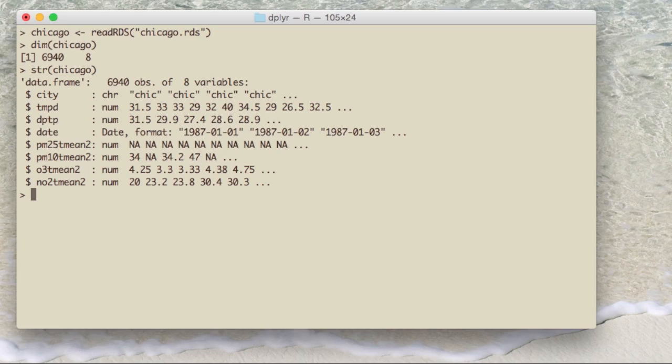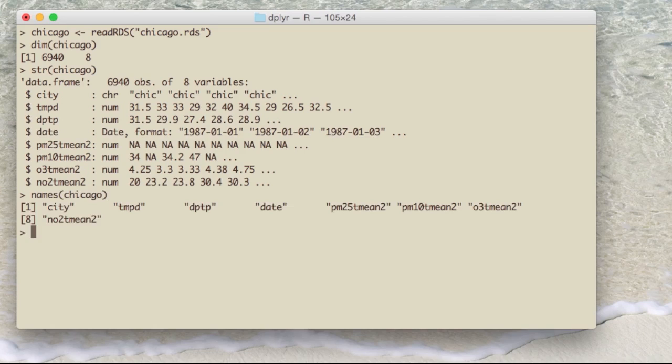Now, one of the things you can do for any data frame is to look at the variable names using the names function. So here I'm going to print out the first few variable names. And one of the nice things you can do with the select function in dplyr is to access the columns, or a set of columns, in the data frame using the names rather than the indices into the columns.